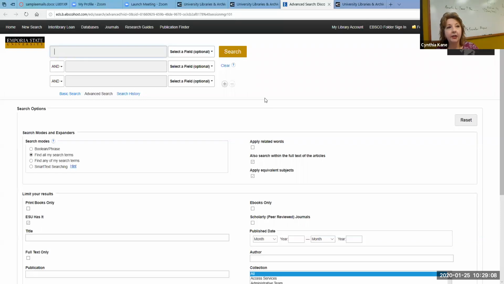So this might look a little bit overwhelming. I don't want it to, because this is actually our library catalog for books, but it also does a lot more. If you do a search in this particular portal, which we also call our discovery search, you will get books that are owned by the library. You will also get ebooks, but you will also get actually quite a few articles. I'm going to be, again, really straightforward with you on what works best. I would not use this portal, the discovery search, to search for articles, even though I just told you that articles are in there.